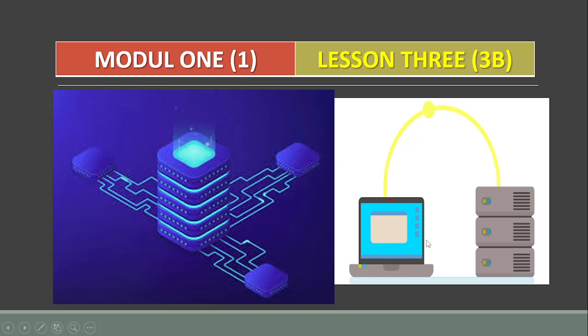The computer sends information to the server, then the server returns the information back to the computer. Whenever you are asking for anything from a website, or you are browsing Google, you are querying the server, and the server returns the information back to you through your computer.